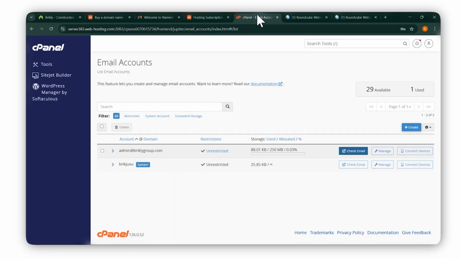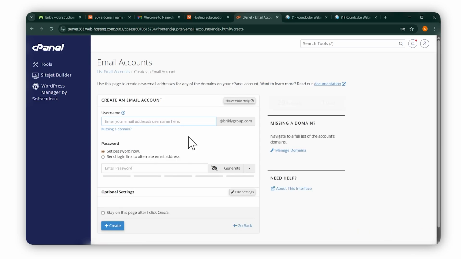All right, so let's head back and create more webmails. Now you can see for your hosting, you have 30 emails that you can create. So we have just used one out of the 30 and we have 29 webmails available. So to create another one, just go ahead, click on create.